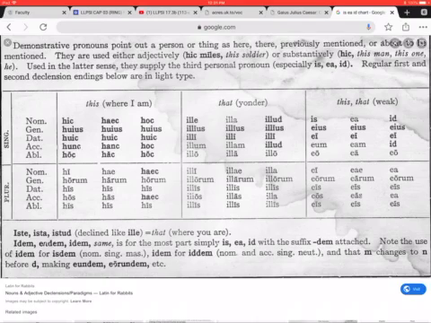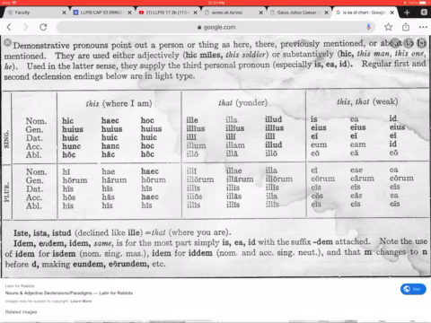Now also, is, ea, id, Latin doesn't have a personal pronoun like he, she, it, or they. It doesn't have a personal pronoun for the third person. So because of that, this is kind of the closest thing. So is sometimes is translated he, ea, she, id is it. And then in the plural, ei, eae, ea, of course those could all be they. Or they could just be these or those people, things, whatever, right?